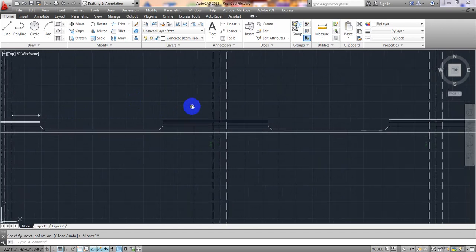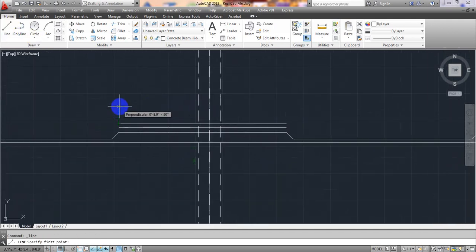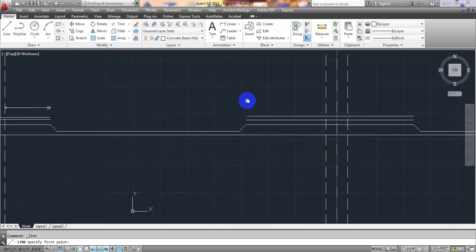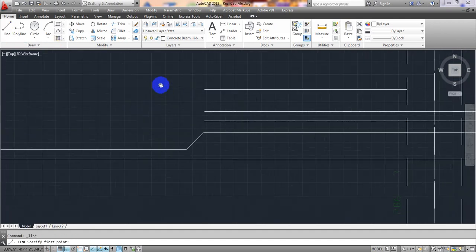And for this point also, here I'll press F8, then escape, and here I'll create a line.